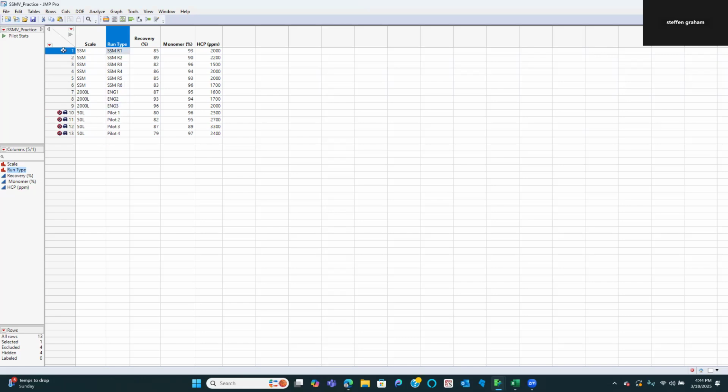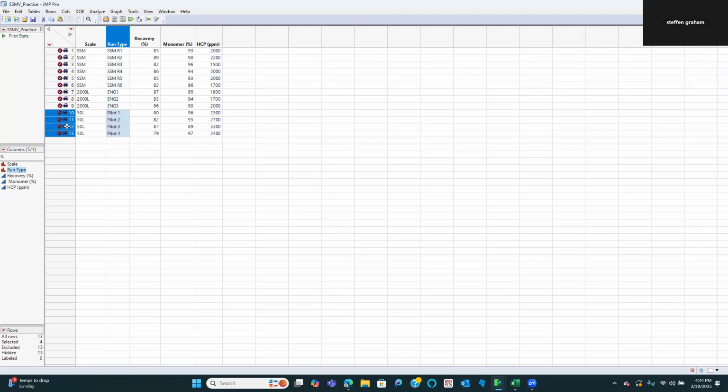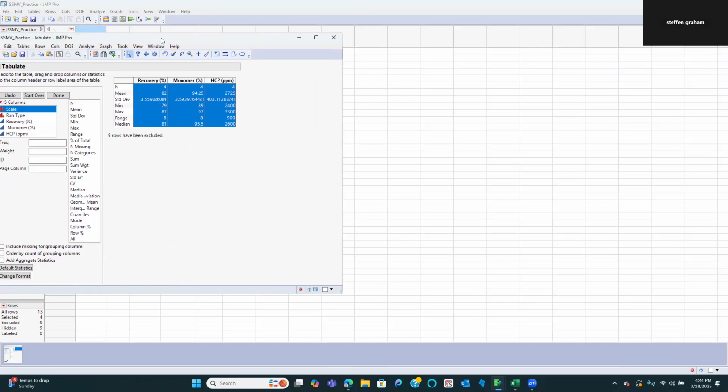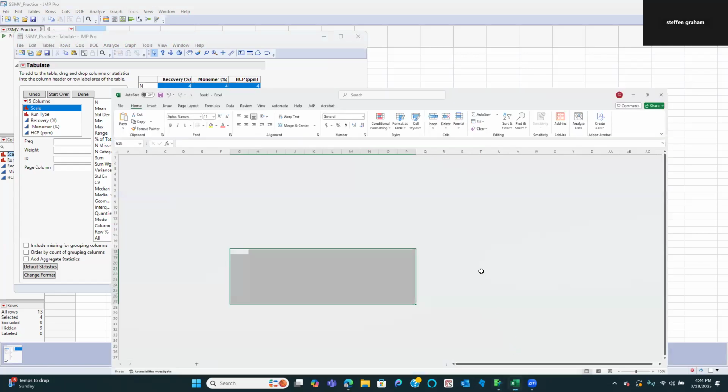So now to get into it here, the first thing we're going to want to do is look at our historical pilot scale data where we're going to set these equivalence margins. I already ran this earlier. So we have means, usually the mean for each. We got these standard deviations, min, max. All of this is useful when qualifying or verifying your small scale model.